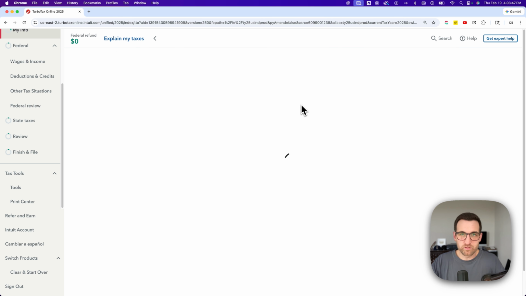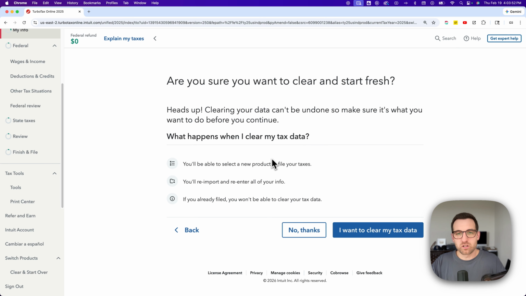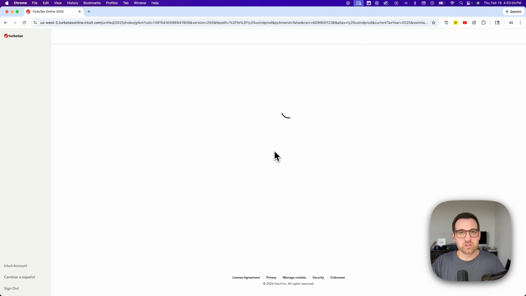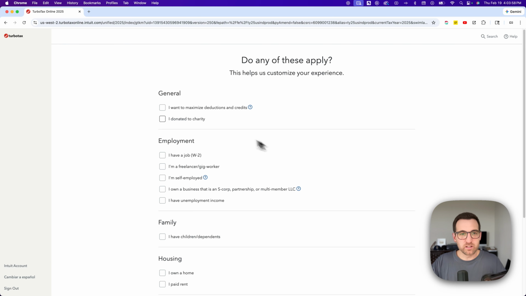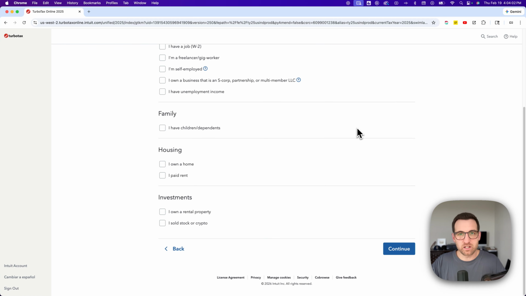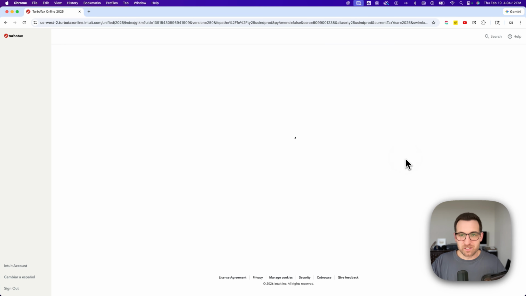But if you want to start over for free, paying the least amount possible, then you're going to want to skip the first set of questions that TurboTax asks you. So after this lady who's waving at us, you skip all of these. Don't worry about these. This isn't anything to do with your tax return. This has to do with them recommending the product they think you should use. So we'll hit continue, and then we'll say we're comfortable doing our own taxes. We can always get help if we need it. And then we hit continue again.